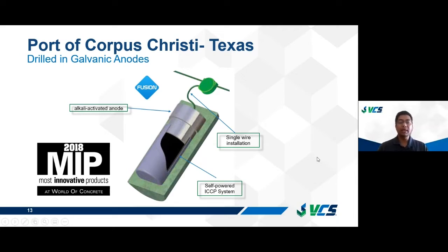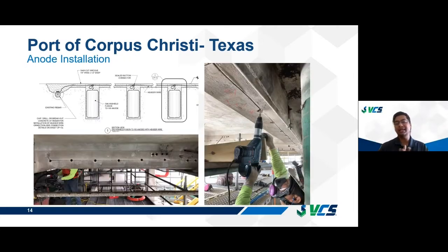So typically, a drilled-in anode option would be slightly more expensive than metallizing, but because of the hot work limitation on this project, this was actually a cheaper option because you don't have to redo the work. For example, when you have a hot work opening, you can just drill the anodes into the concrete, and then when the ship is docked at the berth, you can just grout and wire the anode. And even if you have to stop the work, the next time you come back, the anode holes are there, ready for the anodes to be placed in.